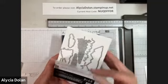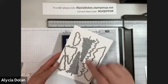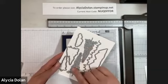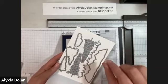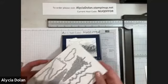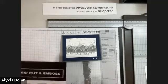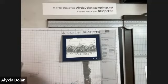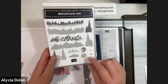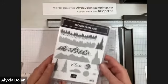and the dies are called Majestic Mountain dies. And there are the mountains and then a tree outline, and then 2 really cool kind of outlines of trees and the little cloud. I love this little cloud, and I probably will use it a lot more often. And there is a moon. You can use this moon stamp or the sun. I really like both of those. And then there's a teeny cloud.